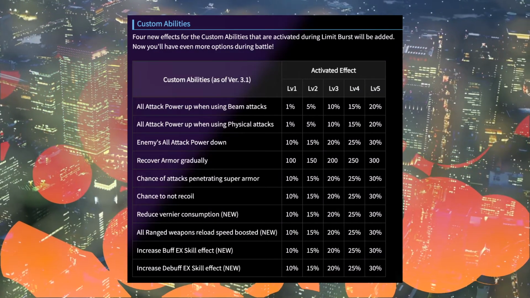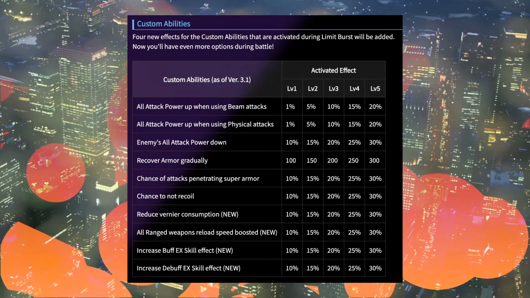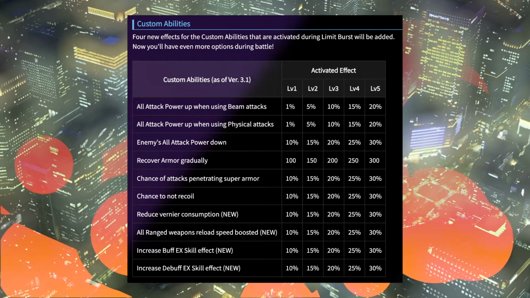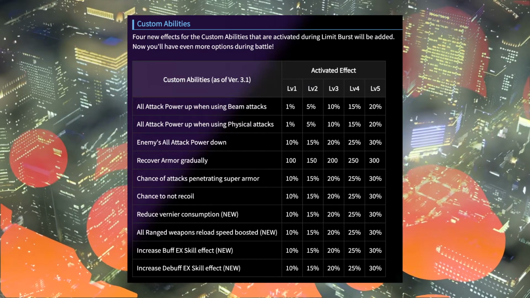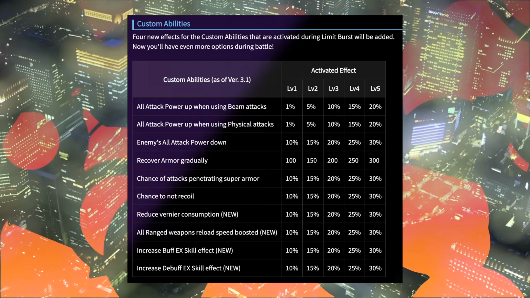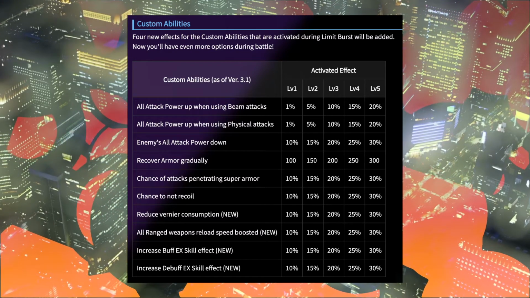They've added 4 new custom abilities. 1 for reduced speed cost using your verniers, 1 for reduced weapon reloads, which is good if you're using a heavy arms type of suit, 1 for increased buffs, which is great if you're a support suit, and 1 for increased debuffs, also for support suits.